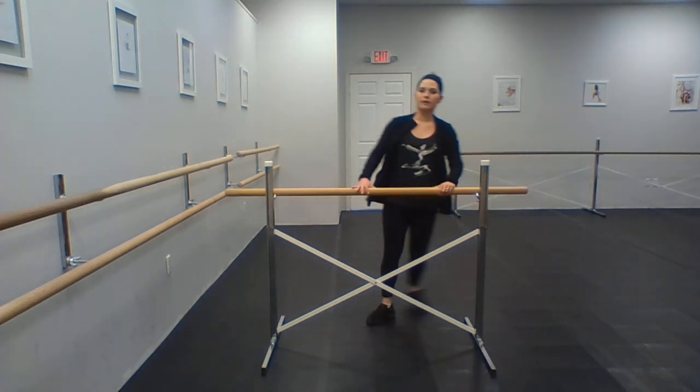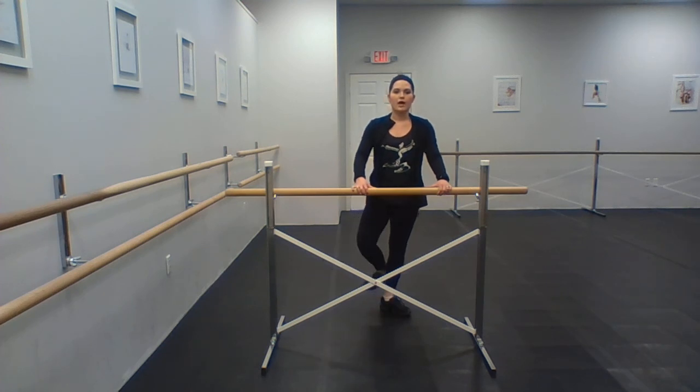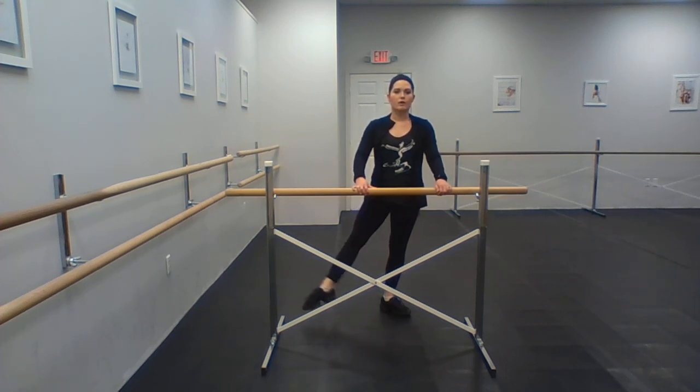Tendu side, flex. One and two. Really flex to push. And two, to the back right behind you, and two, and one, and two. Pull it in, and petit battement here, front, back, little movements, seven, eight, open, and touch.